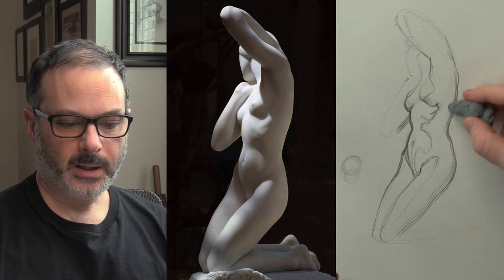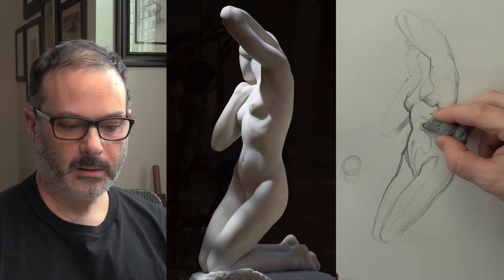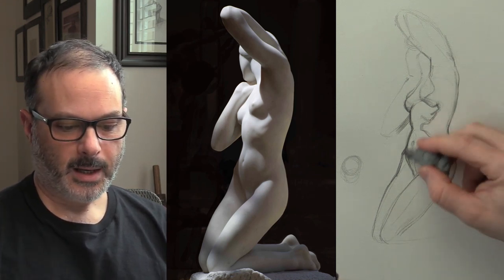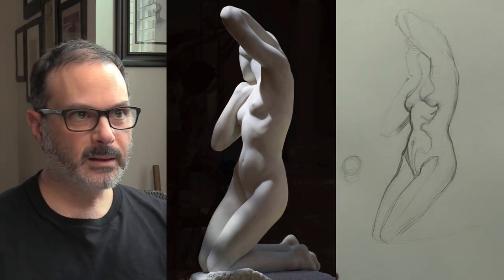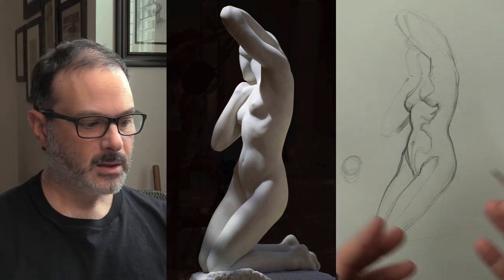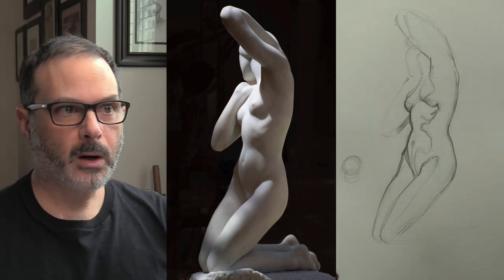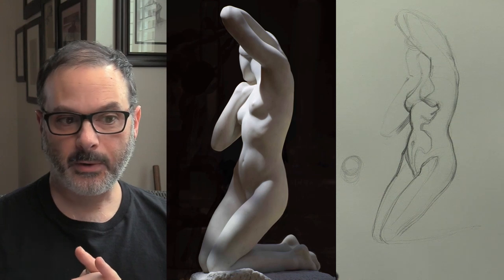Okay, let me erase a little bit over here, a little bit over here. Cool, a little bit over here. Now, here comes the fun part. I could leave it like this as angles with the line that separates. I can just spend a couple of hours doing all of these angles, and I could have fun doing that. Or I can start to shade. Now, I recommend that you put in a shape of tone.